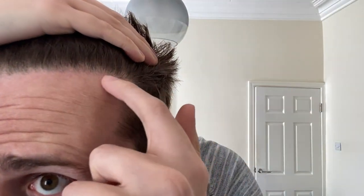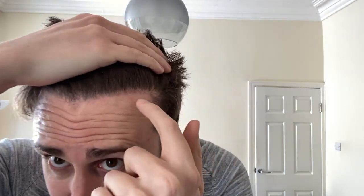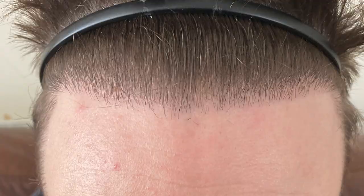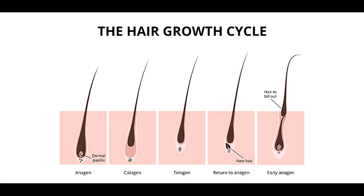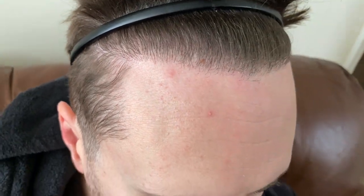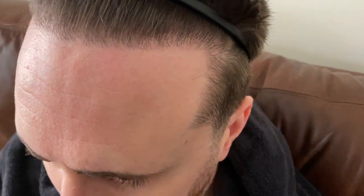The things I'm unhappy with are predominantly on this side. I kind of think it's a little bit see-through — there are grafts at the front, and then directly behind them there's more of a gap, and then there's also what I think is an actual bald patch there. I've got some pictures which I've sent to the clinic. Dr. Mwamba said there are different stages of hair growth and some hairs go into the resting stage, and he basically said wait till 10 months before you really know if any more growth is going to occur. These hairs he's adamant were placed there still might grow in, but I'm not really convinced.